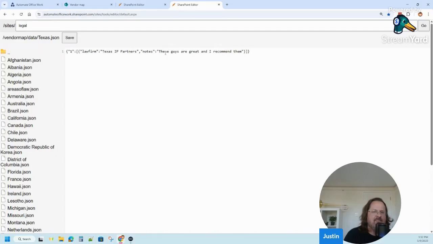And so in the background here, we're editing a JSON file. Another way that we could have done this is to set up a database. And you would actually need a couple of different databases. You would need a list of your categories. Then you would need a list of each vendor, and you would need to put the vendor under the appropriate category and under the appropriate state or country. By doing it this way, we can just open a single file and you see everything all at once. You're making a single call. It also makes it so you can store the data in whatever kind of dimension you want.